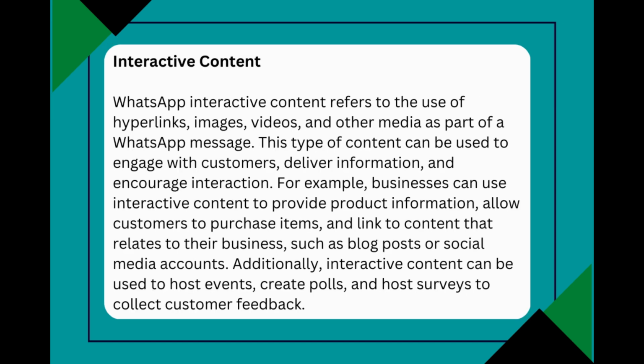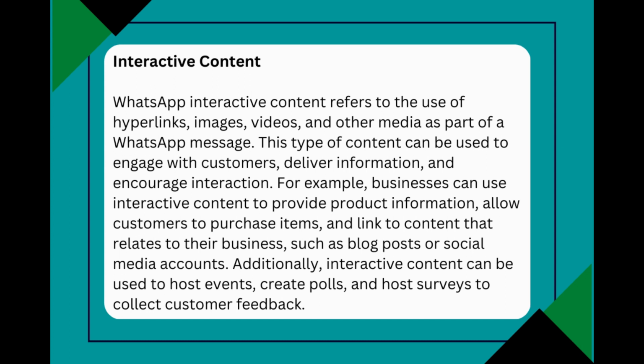Interactive content. WhatsApp interactive content refers to the use of hyperlinks, images, videos, and other media as part of a WhatsApp message. This type of content can be used to engage with customers, deliver information, and encourage interaction. For example, businesses can use interactive content to provide product information, allow customers to purchase items, and link to content that relates to their business, such as blog posts or social media accounts.